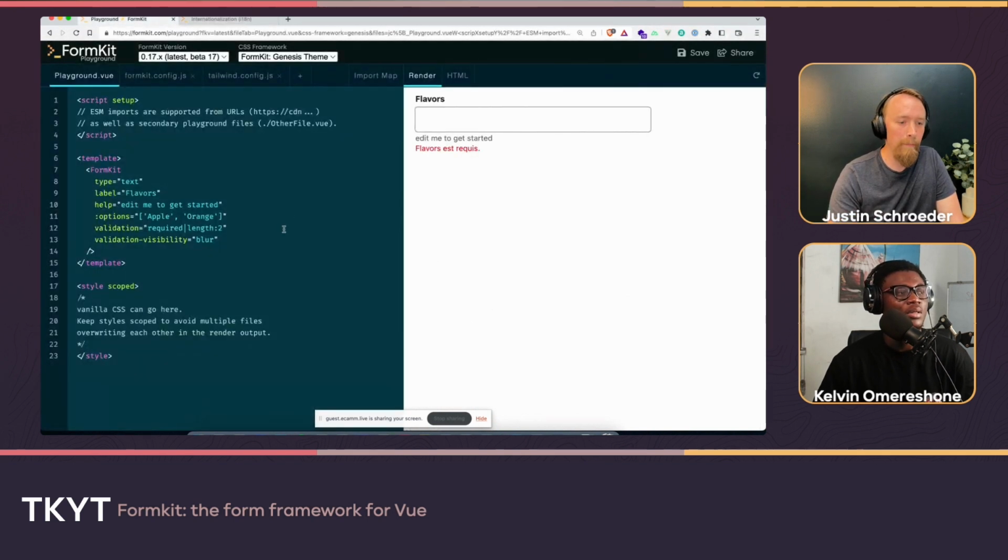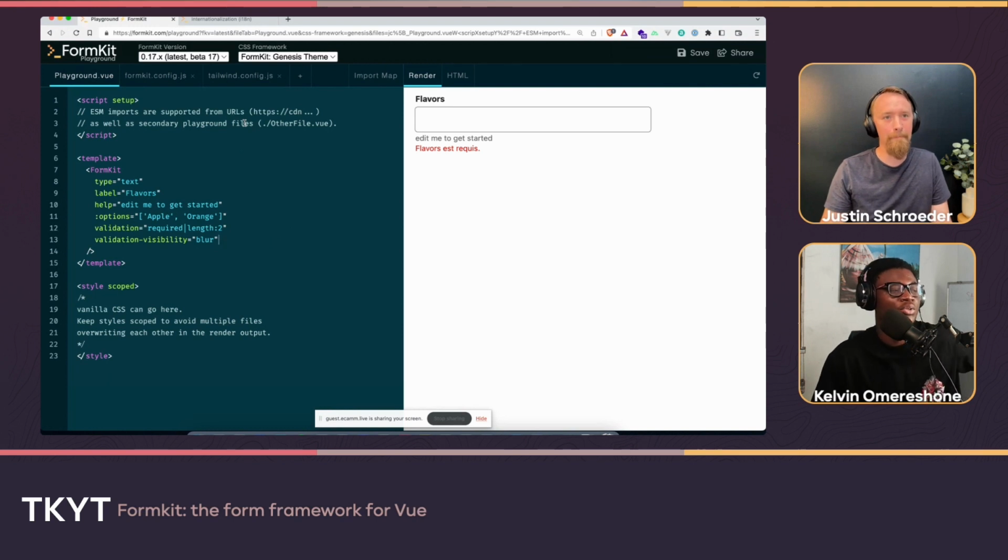One quick thing I noticed is that, unlike most, Formkit is sort of like a UI library, right? But you don't ship individual components like the text area, all that. You ship form kits that use the type to know which DOM element to put in there.